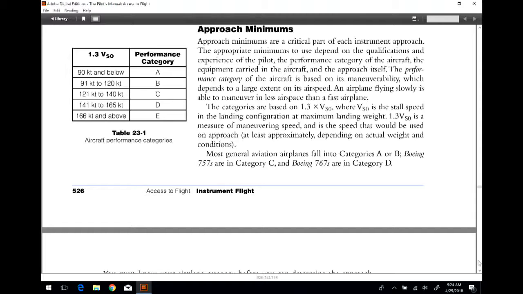Test questions. Know how they get this information. This is an indicated airspeed, and it has to do with 1.3 of stall in the landing configuration. This is where they establish the performance categories.